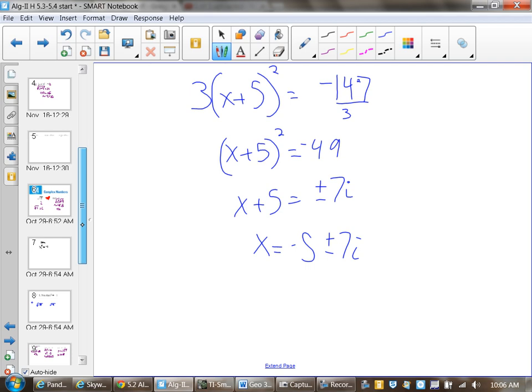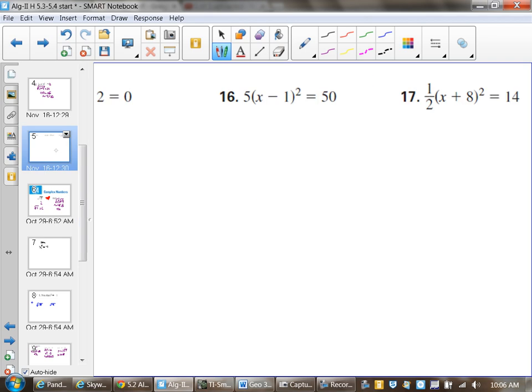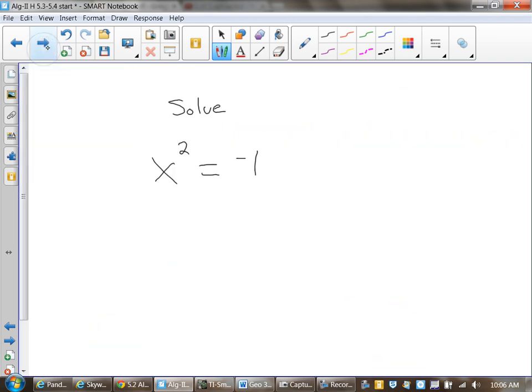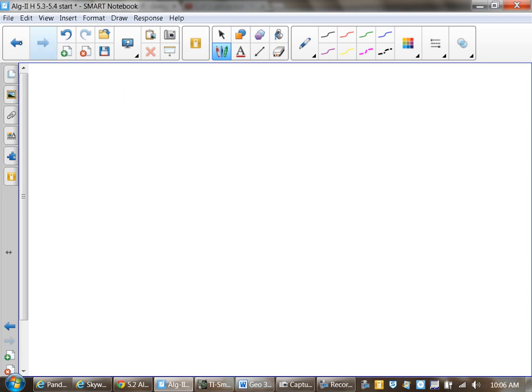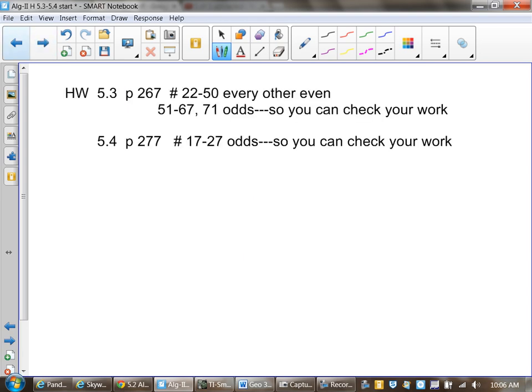So I think about another one here. I think that's enough for now. You know what? That's perfect, because that gives us plenty of time to do some work in here. And then tomorrow we'll talk about how you add imaginary numbers together, multiply imaginary numbers together, and divide them. There's a couple of rules with that. It's not that bad.